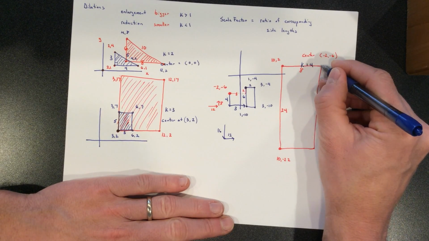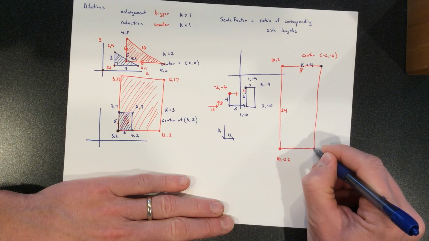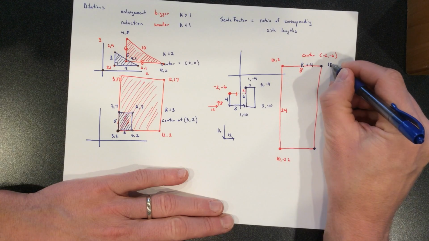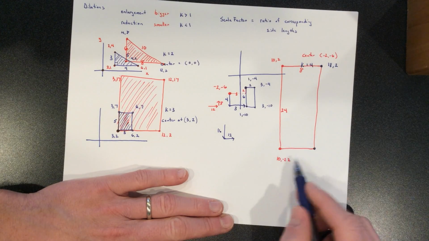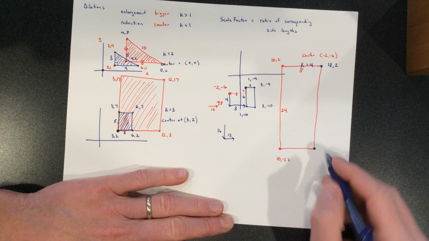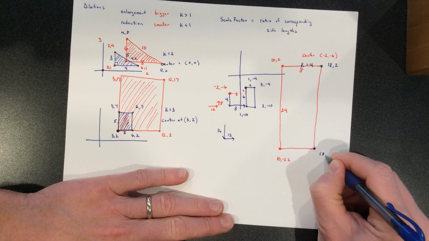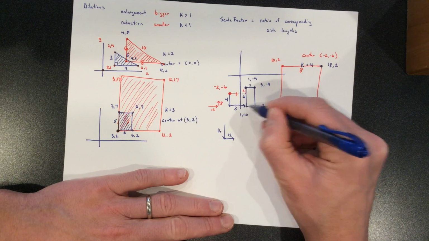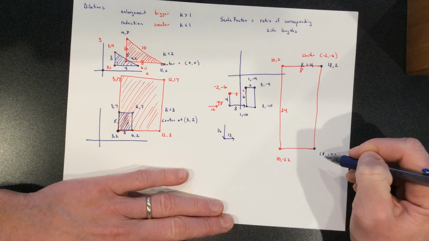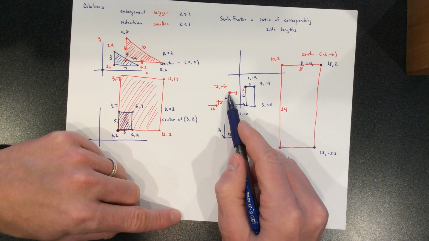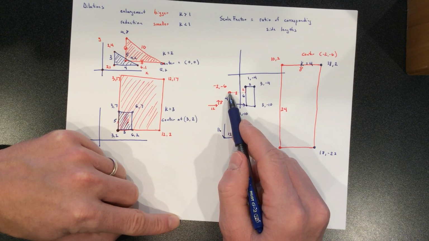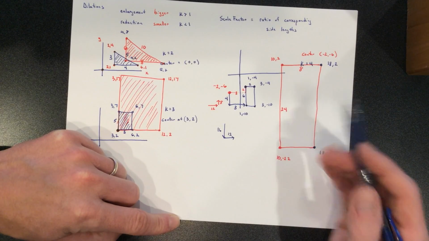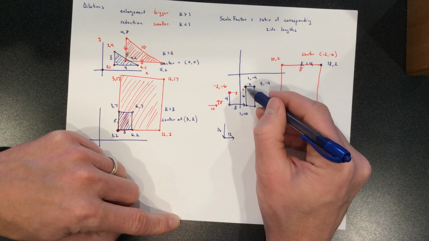And again, if you wanted to find all these other points, those are easy because you know that distance is 8. So just move 8 more over and get 18, comma 2. Move 8 over from this one and you're going to be at 18, comma -22. And you can check all these coordinate points. These 4 points all moved here and here and here. All of their distances from the center moved by a factor of 4. All the side lengths got bigger by a factor of 4. Okay, so there's my original shape.